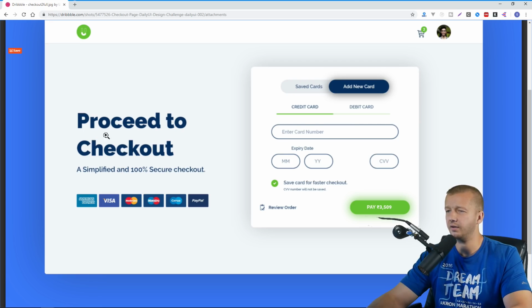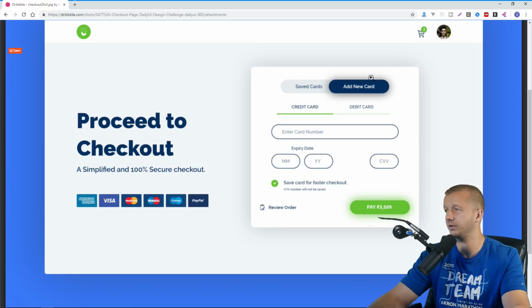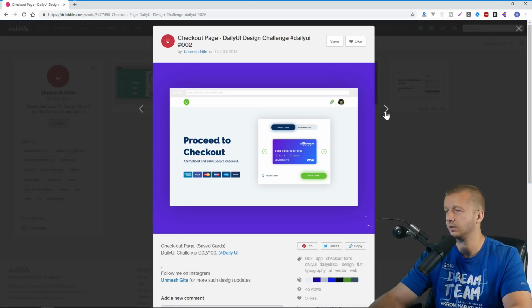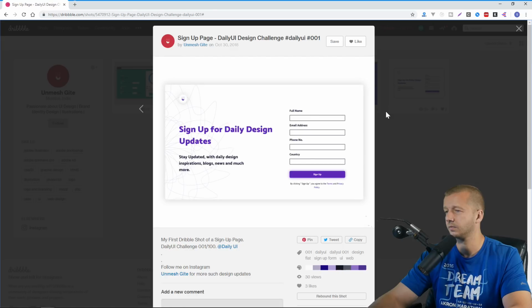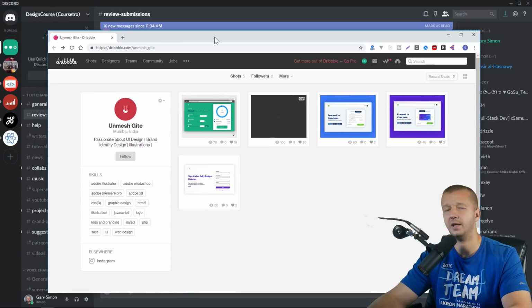Maybe adjust the line height between this so it's a little bit closer together, but other than that, yeah, this is solid, especially from somebody who's new to design. Looks solid. Good stuff. Keep on going.